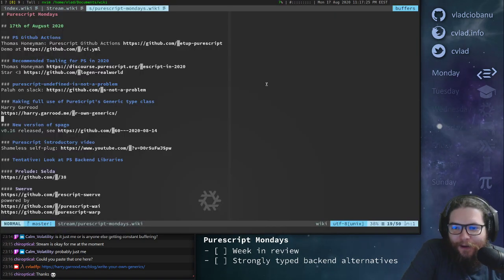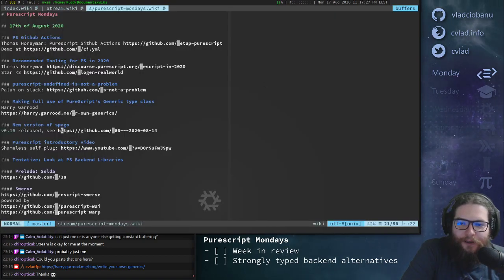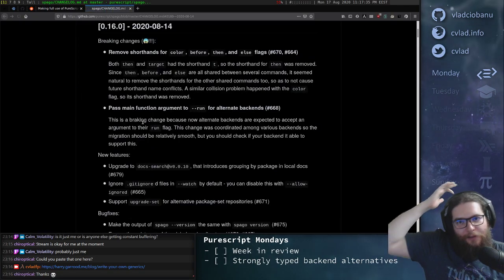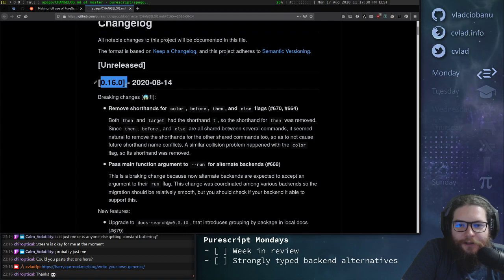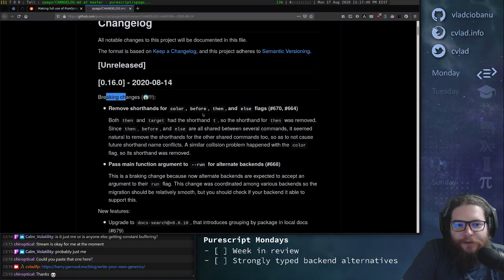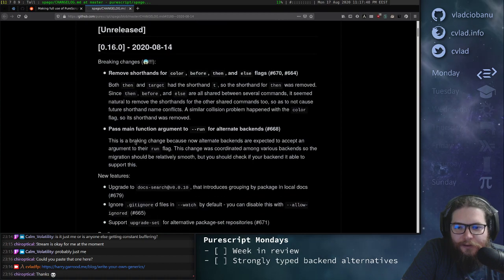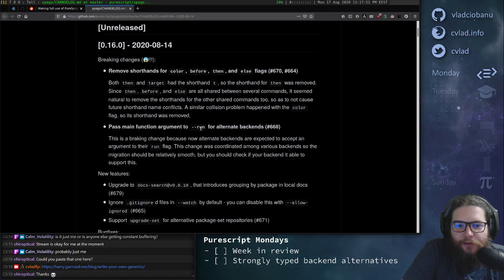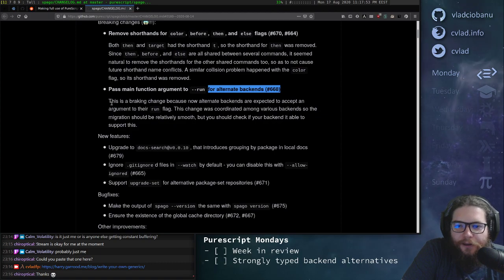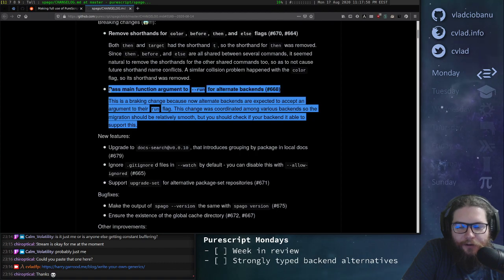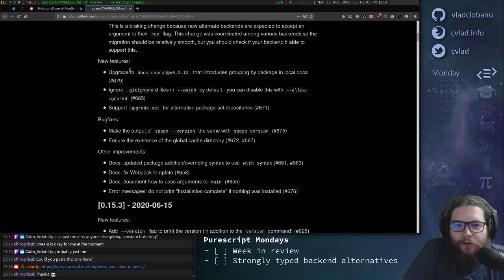Right. Other news, as I've just found out less than one hour ago, we have a new version of Spago, 0.16. A couple of breaking changes: some flags and some shorthands for flags were removed. You can also pass the main function argument to run for alternate backends, which is great news for people who use backends other than the default JavaScript backend.